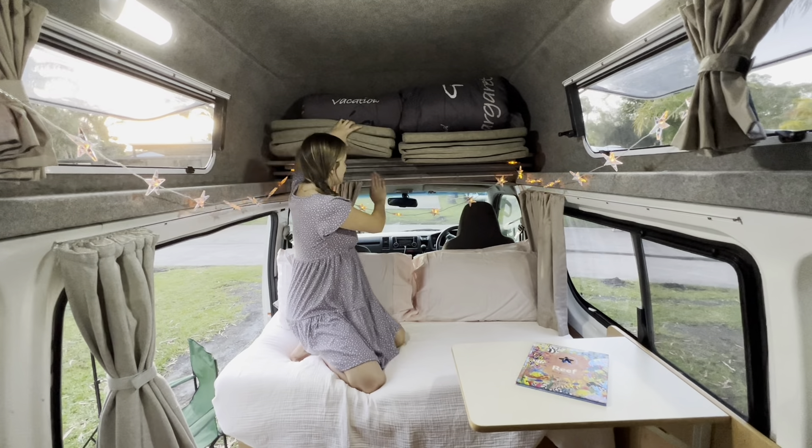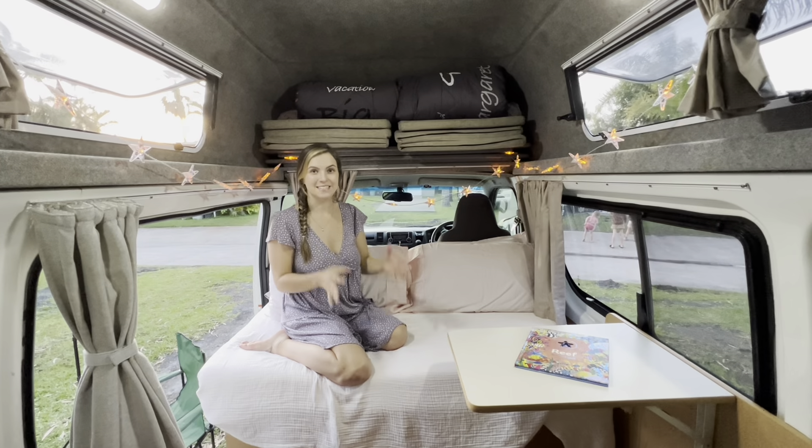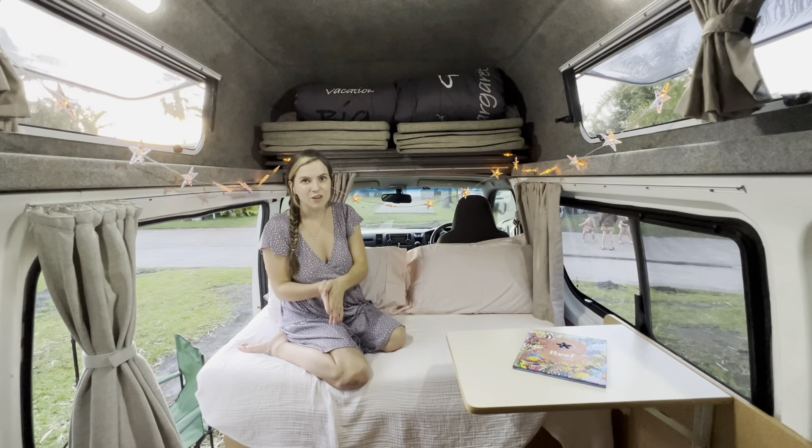Up here is Alethea's bed and this becomes the second double bed, so this vehicle is good for like four people and is perfect for small families. Because she's so little and technically just needs a toddler bed, we only set it up to about here, so that allows us to still have extra living space when she's asleep. Up here is also where all of our blanket storage is — the van came with lots of blankets to keep us warm, which was great because it has been so cold on our trip.